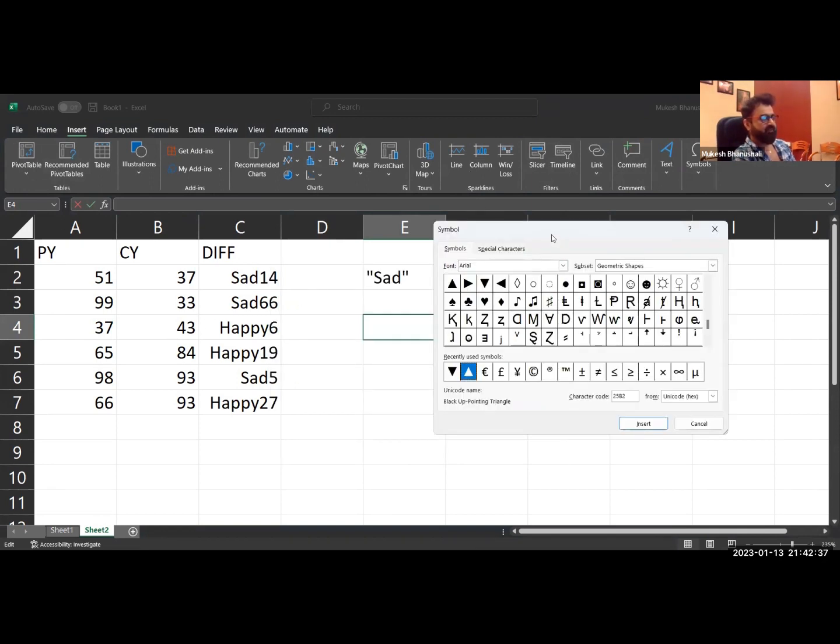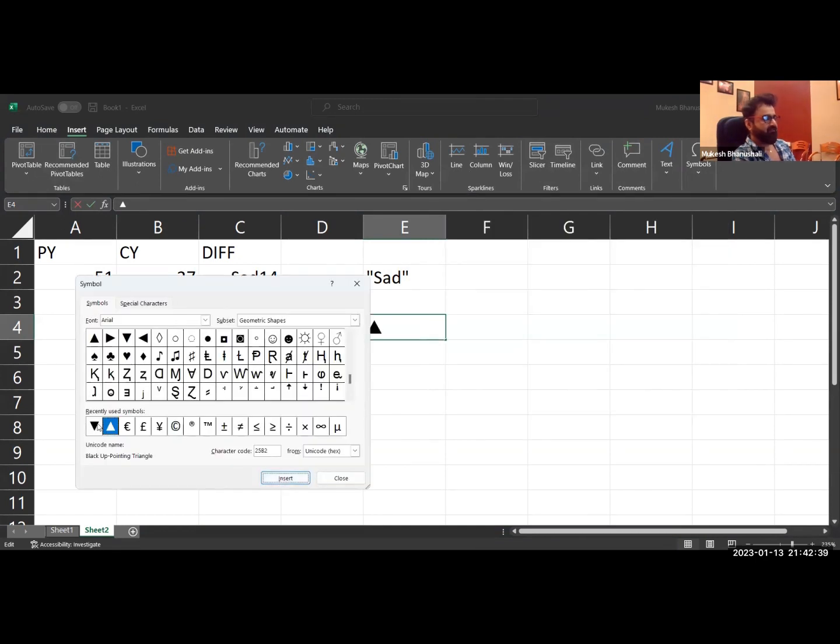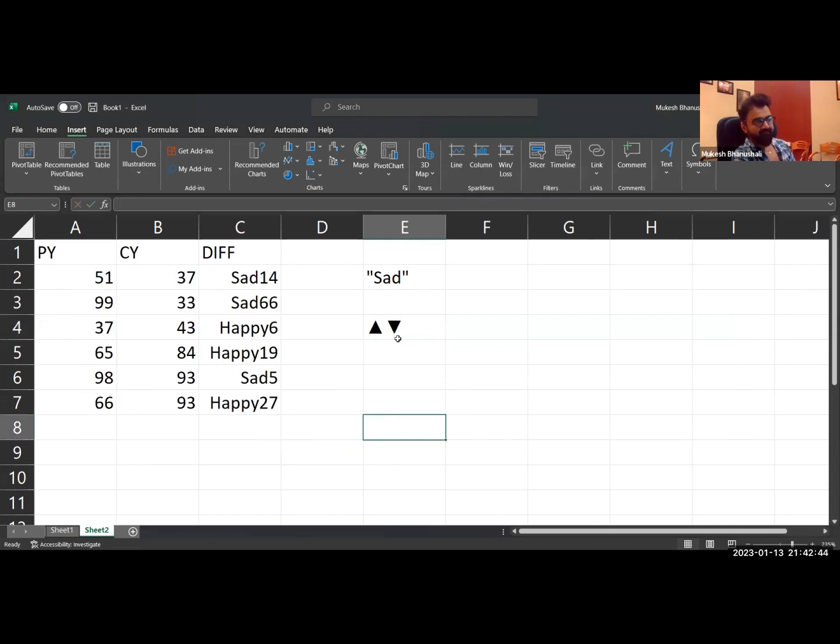I have to insert it in one particular cell, and I will take one more here and say insert. Okay? What is the shortcut for symbol? It's the Windows key and a semicolon. This will work in everything. You can use it in PowerPoint also, anywhere. Now when I press Windows key and semicolon, you will see. Can you see my window? No, because I have only shared the Excel screen. So wait a minute, I will share my screen.